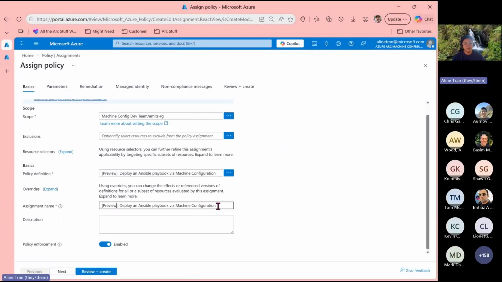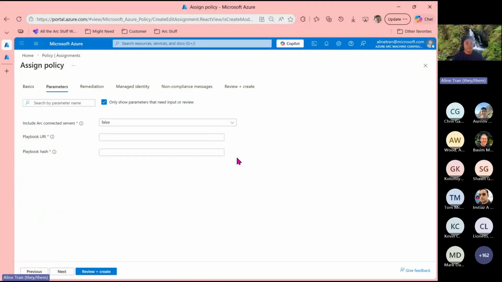One thing you'll note here is that when I select this policy definition, it auto-populates the assignment name. In this case, we want to give the assignment name a unique and descriptive name, not the default that gets auto-populated here, because this policy supports multiple assignments. What that means is that under this policy, you can create as many assignments as you want. And so you want to make sure to give each one a distinct name so you can actually identify your different assignments under this policy. So I'm going to call this one security hardening. I'll go ahead and click next.